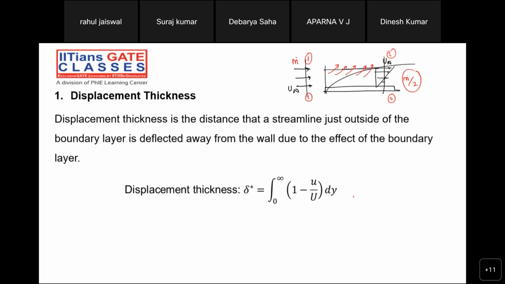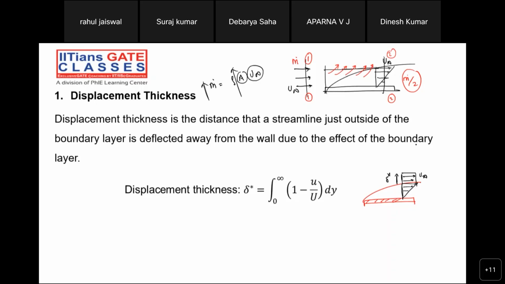And because of that, additionally, in flow over the flat plate, if you just observe, because of the boundary layer formation at section 2, we provide some extra area in terms of displacement thickness. Now, if you provide more area, can we increase the mass flow rate? What is the mass flow rate? Rho into area into u infinity. Let's suppose that velocity I cannot increase beyond infinity. If I want to further increase the mass flow rate at this section 2, I have to increase the area of the flow. And how are we increasing it? By providing some extra area in terms of displacement thickness. Is that clear now?